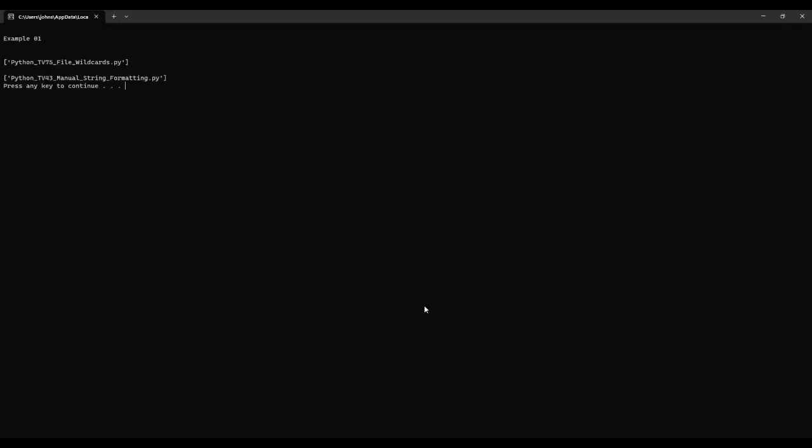Here we are in the output. I ran the statement once, and that's what was in the directory that I was looking at, which, surprise, surprise, is wildcards.